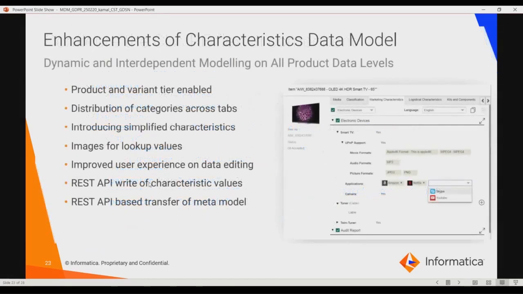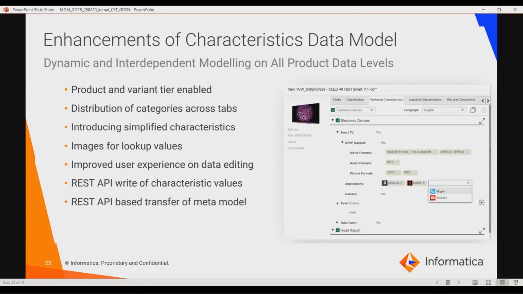Okay, and now yes, last topic, and that's very interesting and most commonly used nowadays by Product 360 customers. It's the characteristic model. Now there are scenarios wherein you need to have this variant enabled, and those situations can be more complex in terms of dependent lookups, and one value depends on another.